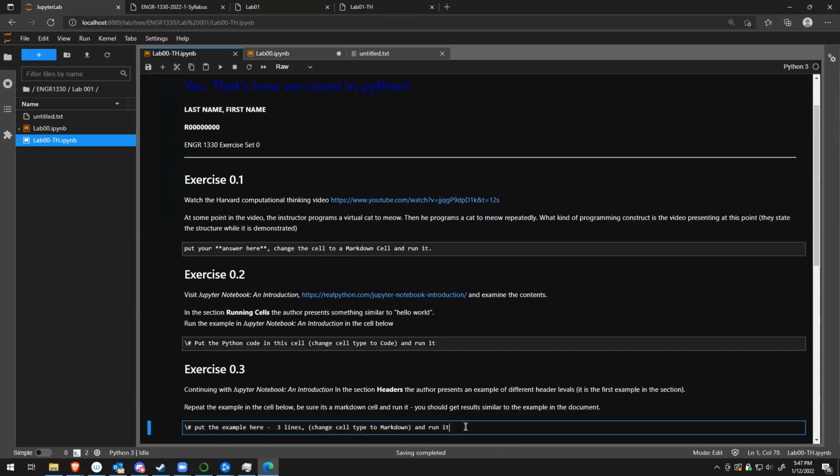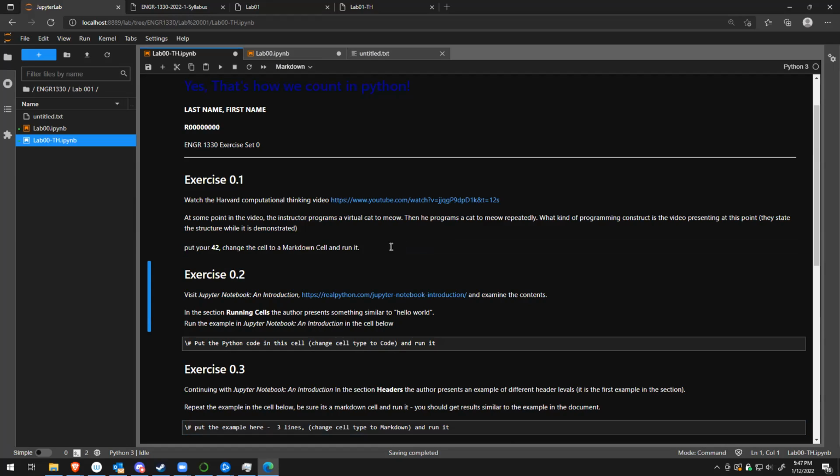For exercise 0.1, after you know what the answer is, you simply type your answer in that location where it says put your answer here, change the cell to a markdown cell, and execute it. So let's say the answer is 42, which is, you know, the meaning of life. Markdown it, run it, and that's it. That's exercise 0.1.